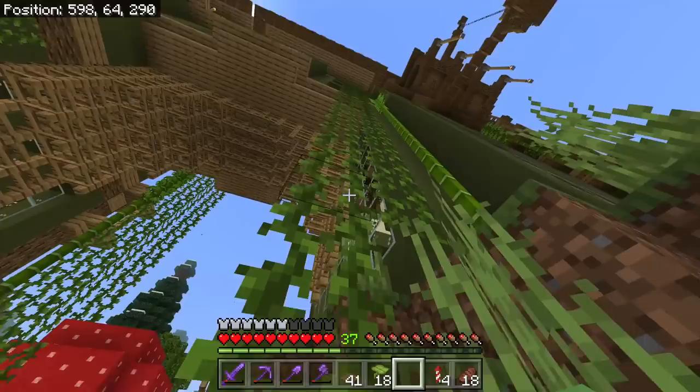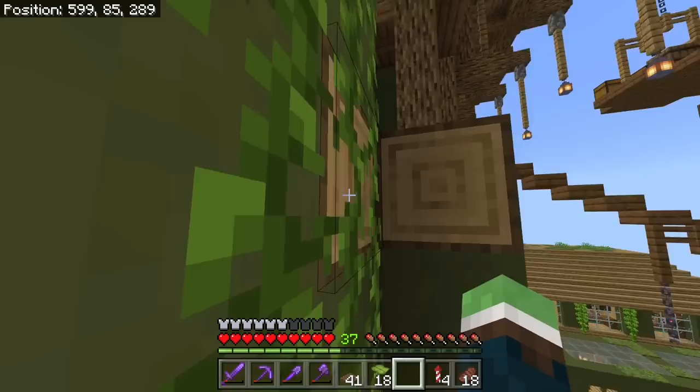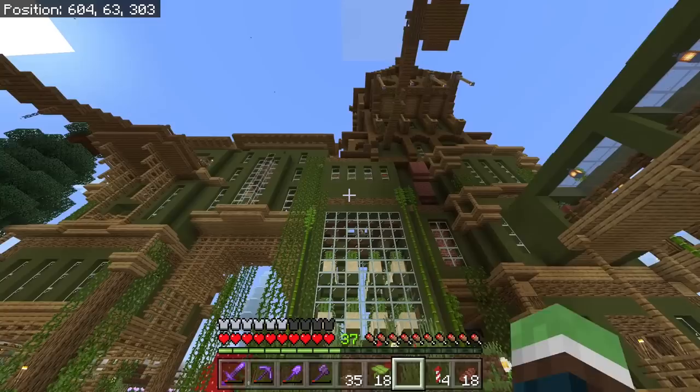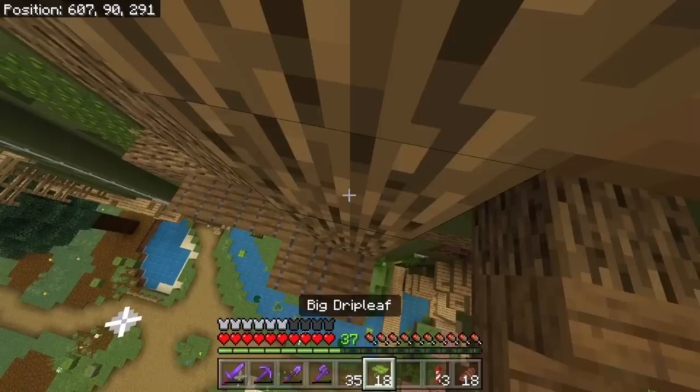This would take me up here. See, I don't want to use these vines though. This seems kind of fun. What if I do like a little platform walk like this? I'll admit this isn't the best idea I've had. Let's just scrap this idea.